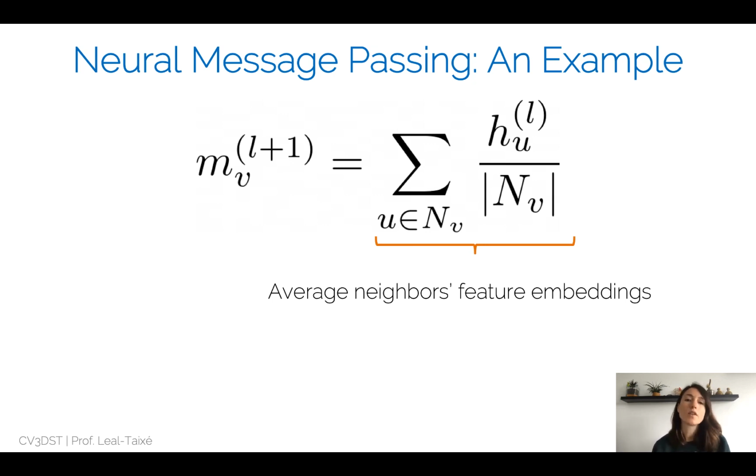So the first one is this creation of the message. The idea here is that there is the node V, and the node V looks at the neighbors, which are represented by the letter U, and looks at all the embeddings of the neighbors. These are represented by these embeddings here. And essentially what it does is it performs an average operation. Again, a permutation invariant operation, and I don't care how many neighbors I have because I'm going to perform a normalization step here. So if I have 30 neighbors, I'm going to take all of their embeddings and I'm going to average them. And with this operation, I've now created the message for my node V.